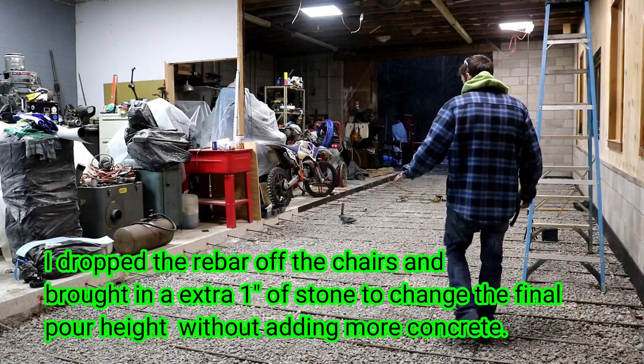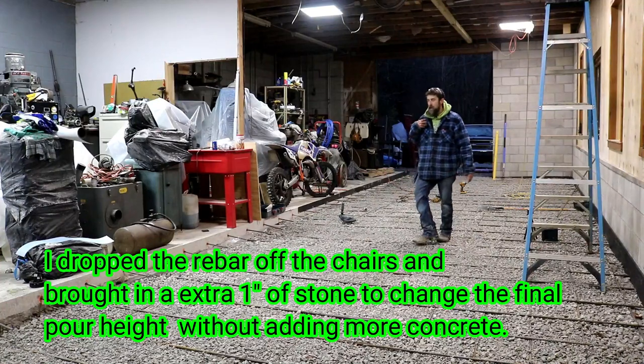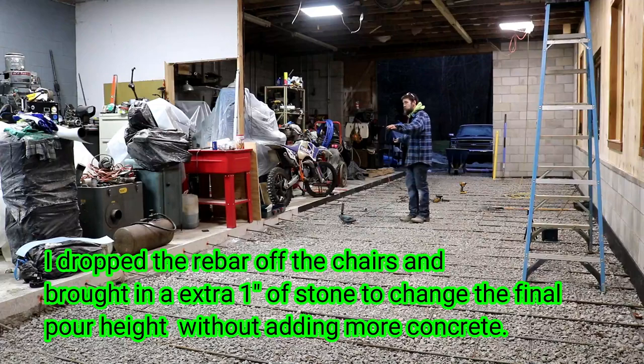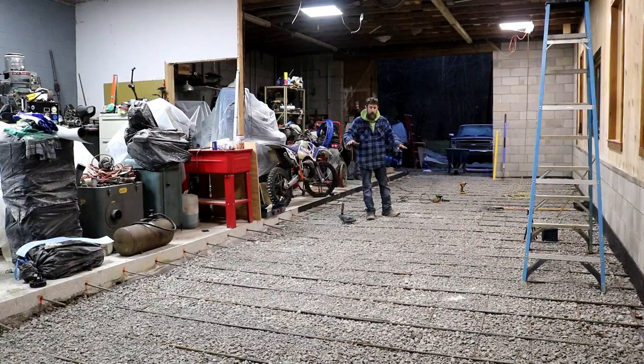So I think bringing this grade up an inch was a good idea, and changing from my original idea of splitting the difference almost between the error front and back, right? I was an inch lower. That means even though this pad is an inch high right now, it'd be 2 inches high if I poured 7 inches thick and left the grade as it was.